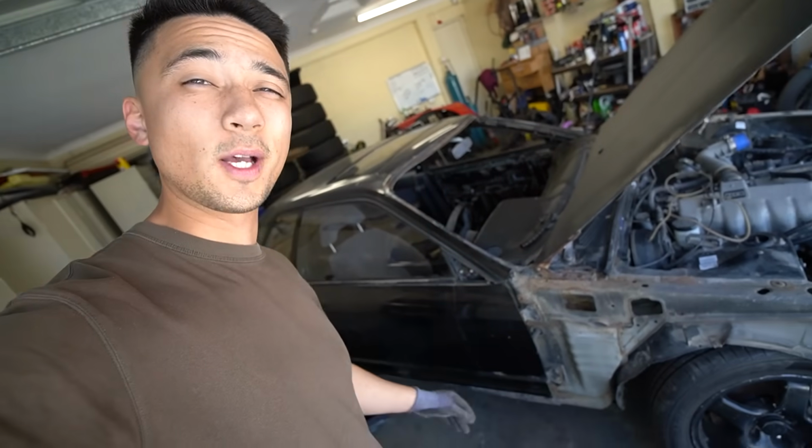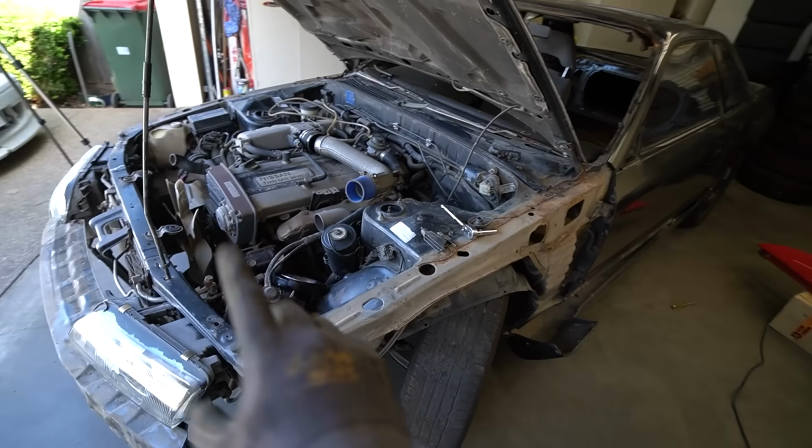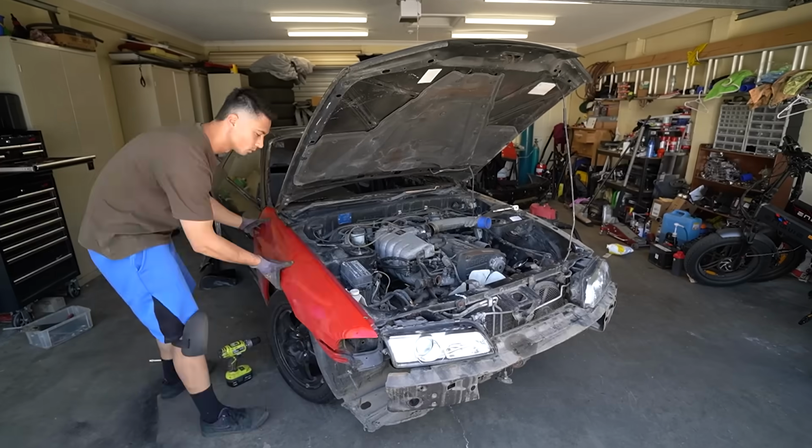And just as I thought, the fenders were really easy to remove. However, we have run into one problem. This is a bolt that holds the fender on, and the head has broken off. In order to fix that, we're gonna have to take the door off. But let's get these fenders on and see what the car looks like.